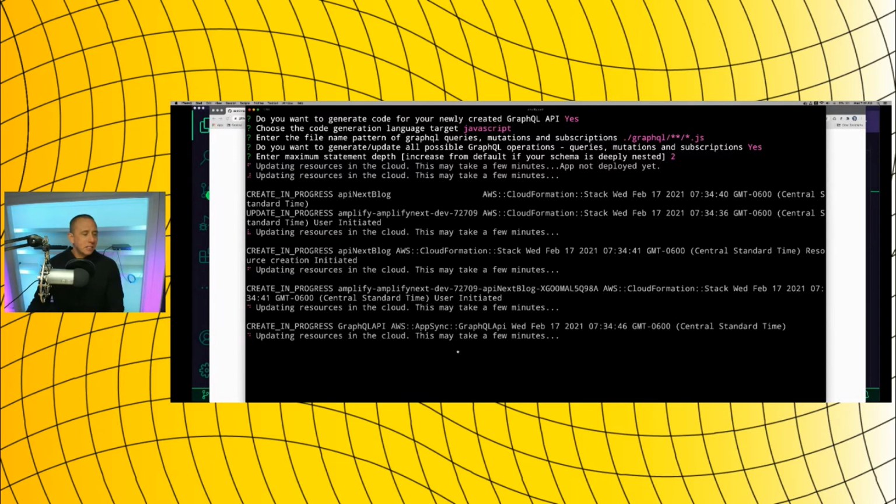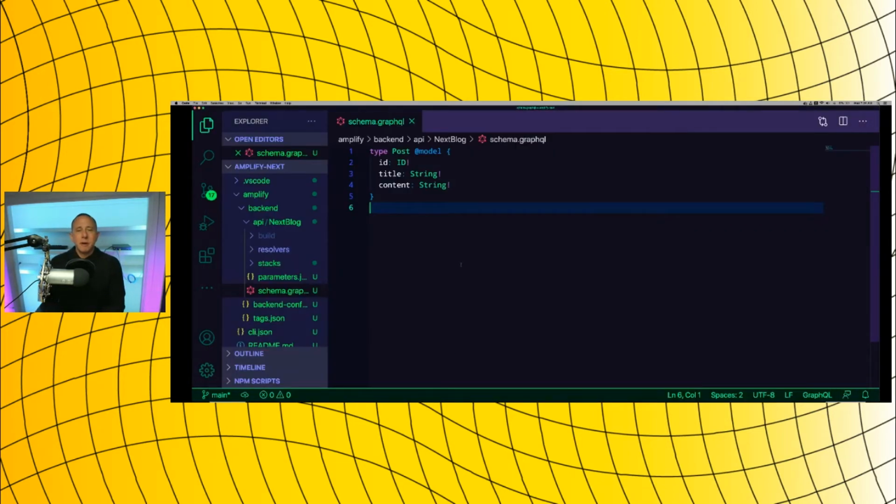Now let's go ahead and jump back to our schema for a moment to look at what's going to actually happen here. When you create a GraphQL API, you typically have to do a few things. First of all, you have to create all of the schema that you need for the API. You have to create the resolvers for the API, and you have to create the data source. What is very common for most applications is that you need some type of CRUD operations. So you typically need to create, read, update, delete, and then maybe list items.